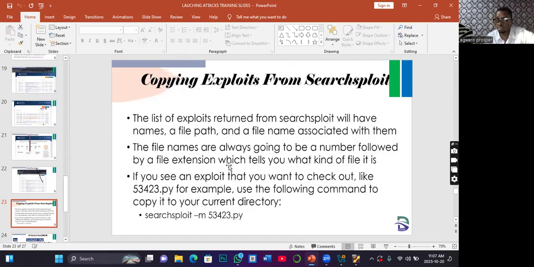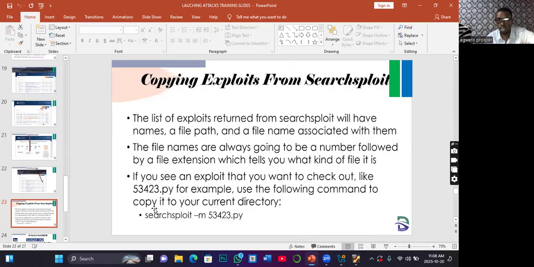That is the extension, so you need to take note of that. Now, if you see an exploit that you want to check out, like this one is what? A Python file. That one that I have with that RB is a particular format, maybe a different language.